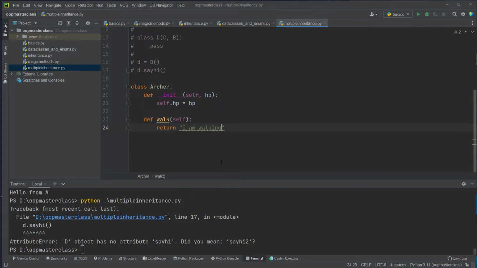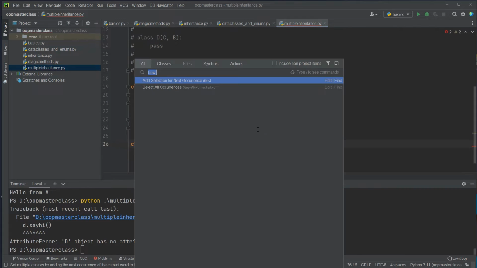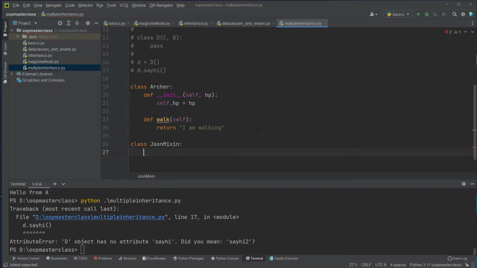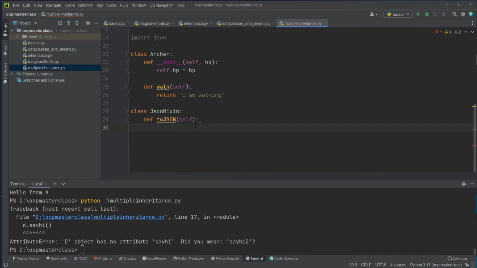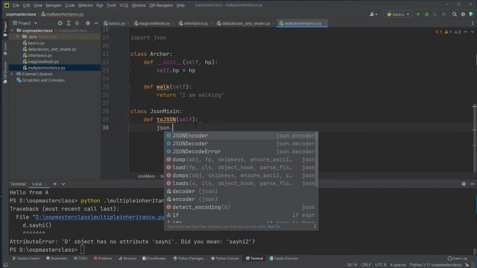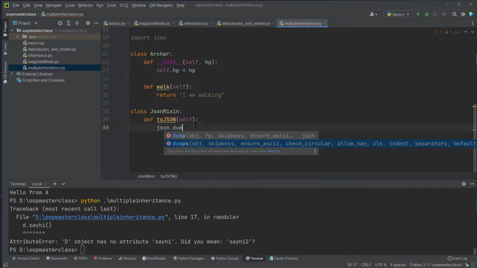Okay, now let's create two mixin classes. The first is a JSON mixin. So this is very common. We want a class that is able to output our class dictionary as JSON. So let's create a new method called toJSON. And we first have to import the JSON package. Import json. And now what we're going to do here is we call json.dumps.